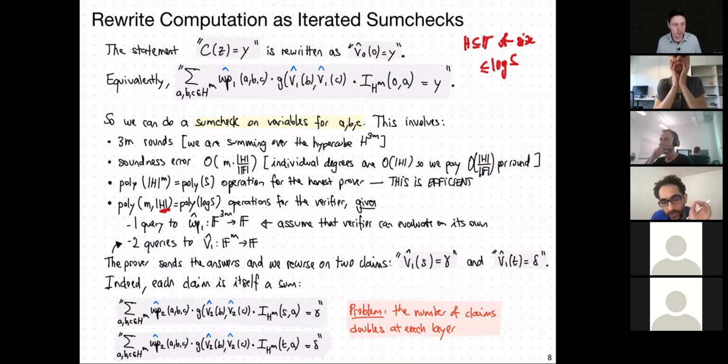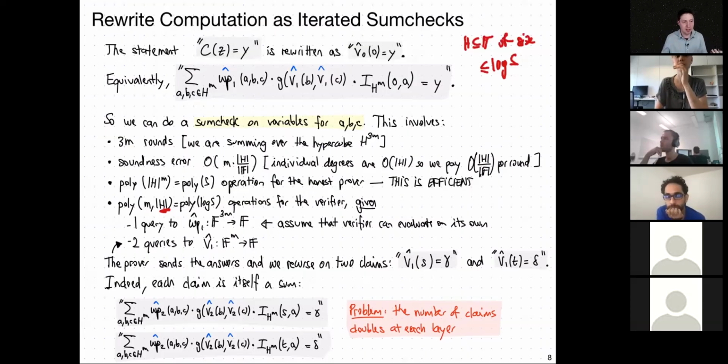So the point at which the verifier needs to be able to evaluate V1 hat at these two random points is in the original sum check protocol. At the end, we query the original polynomial, right? So yes. And so at this point, the prover just tells the answer to the verifier so that the sum check can conclude, assuming that those answers are correct.